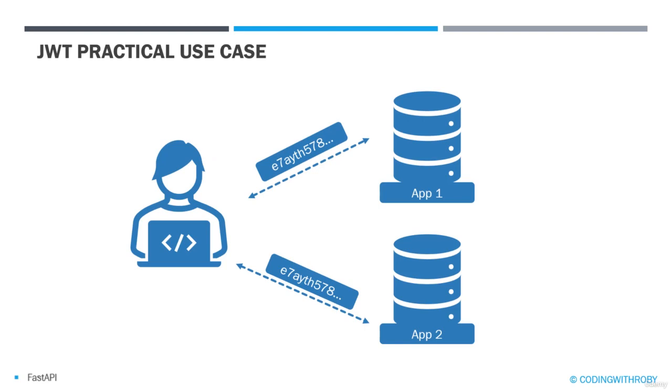So what are some JWT practical use cases? Now, there are multiple different scenarios in which JWT is an amazing option for authorization. However, imagine this scenario. A single company or enterprise has multiple different applications that many different users work with. For example, let's say you want to get into cryptocurrency, and App 1 is the cryptocurrency market where you can buy and sell many different types of cryptocurrencies.